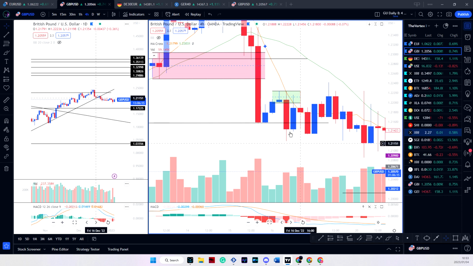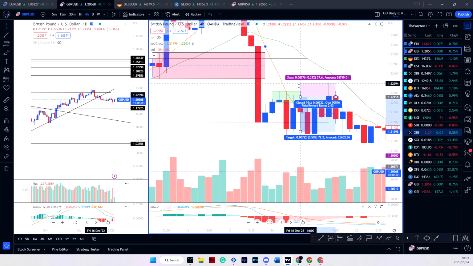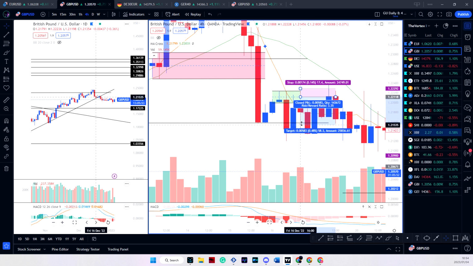So what I was waiting for was a retrace back into the order block, right? And then a move away, right? So this is what we got. My pending position is always in the middle of the order block zone. My stop loss, like I say, a couple of pips above the top of the order block candle. And I always target a risk to reward of 1 to 2, which we can clearly see we got.